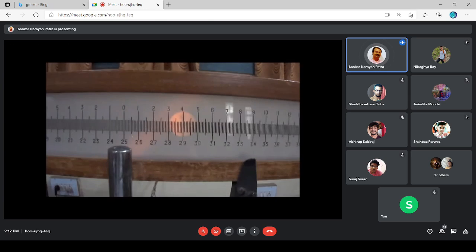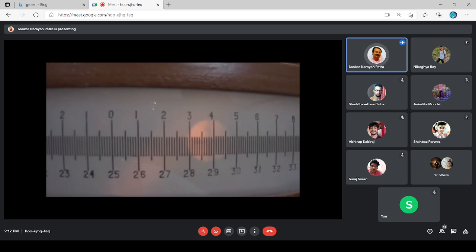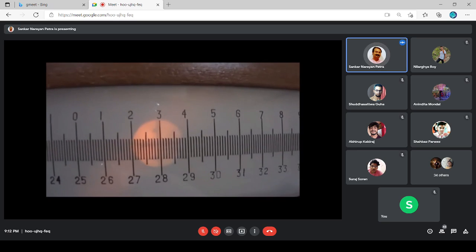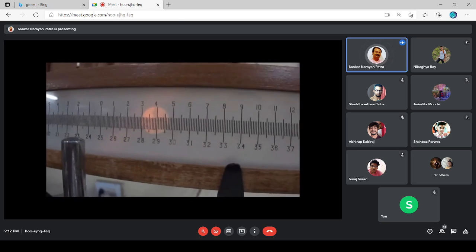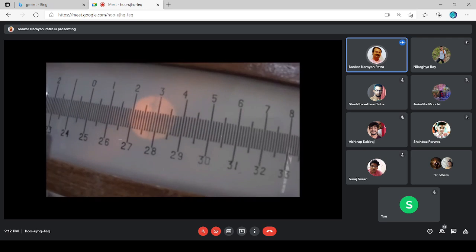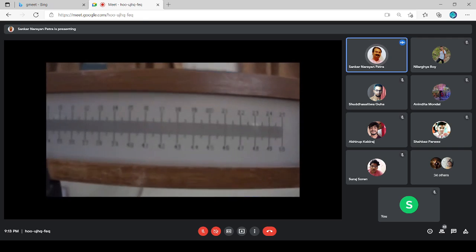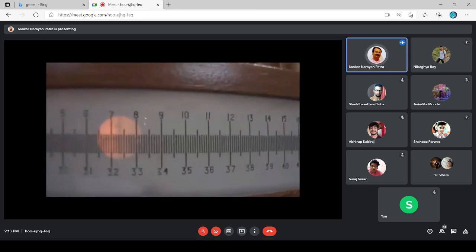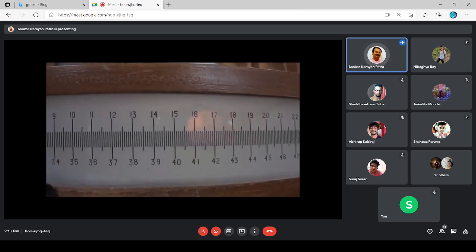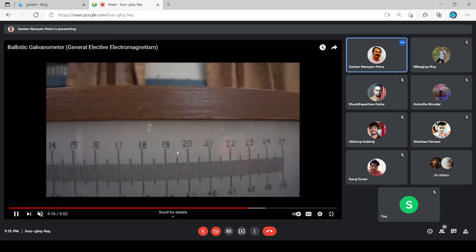With a magnetic field in a particular direction and electrical current in a particular direction, a mechanical force is developed. Due to the mechanical force, the mirror turns through a particular angular displacement, such as 15 degrees or 10 degrees with respect to its initial position. So the light beam creates a light spot over the scale, and that scale is used for measurement of the current passing through the galvanometer.